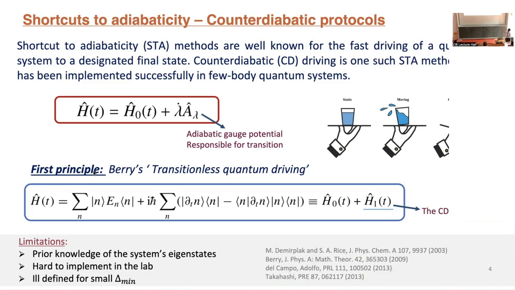Later, Berry called it transitionless quantum driving. In principle, if you can exactly find this term — where lambda is known as the adiabatic gauge potential and lambda-dot is a velocity-dependent term describing how fast you are evolving — you can evolve your system as fast as you want; the only speed constraint is given by the quantum speed limit. But in reality, calculating this term for a many-body Hamiltonian is very challenging as it requires knowledge of instantaneous eigenstates.